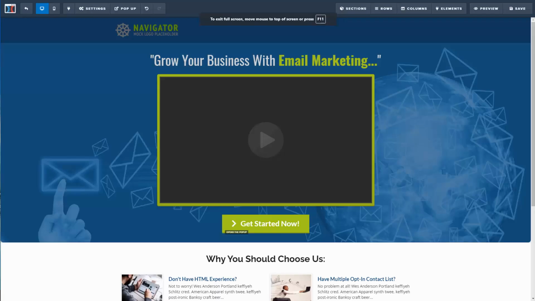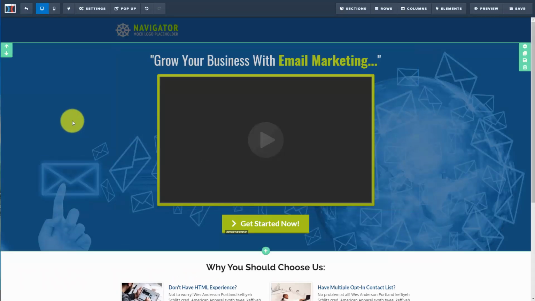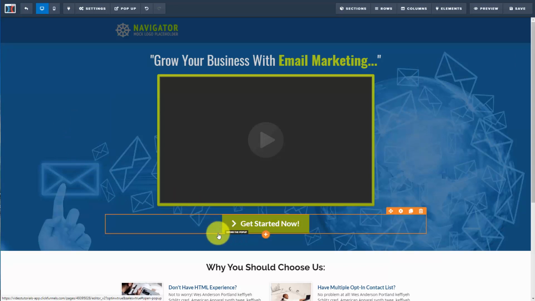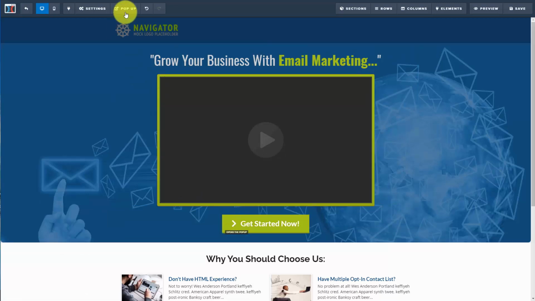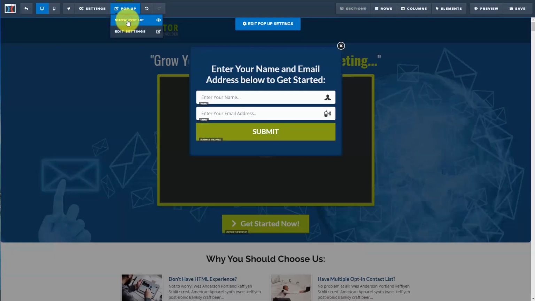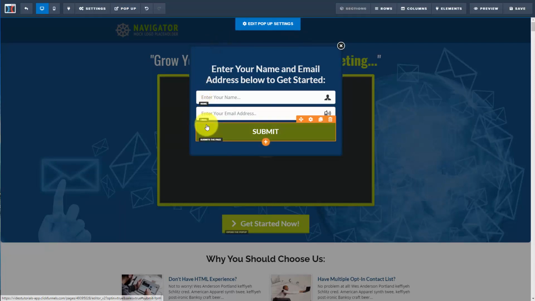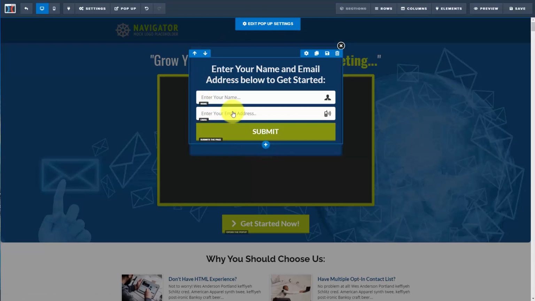And what you're going to notice right away on the sales page is that Clickfunnels gives you a message on top of this button that the customer is going to use to submit. And it says open the pop-up. And so you also have a pop-up here if we show the pop-up. Now, one thing that we'll notice is that we're asking for a name and address when this button is clicked to submit. And that's probably not going to be something that we want to do if we're going to use the squeeze page also. So what we need to do is turn this off.